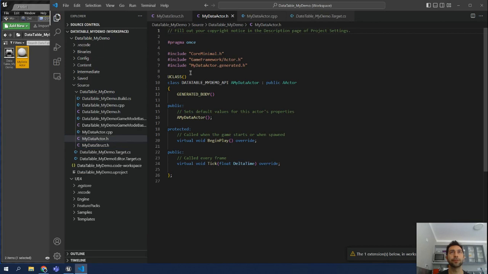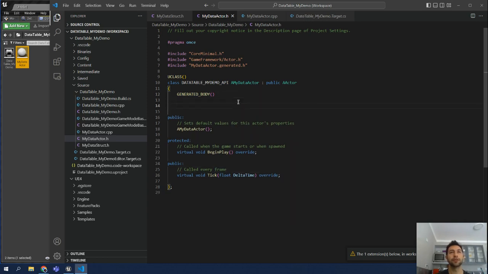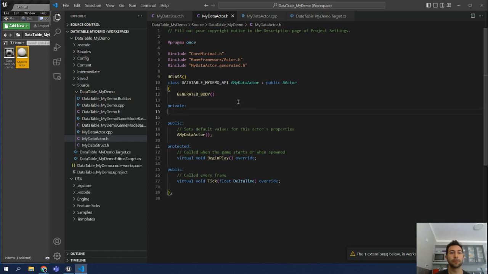Okay, so here in my data actor header file, what I'll need to do is first include an object for my data struct pointer object. I'll call it my data row.